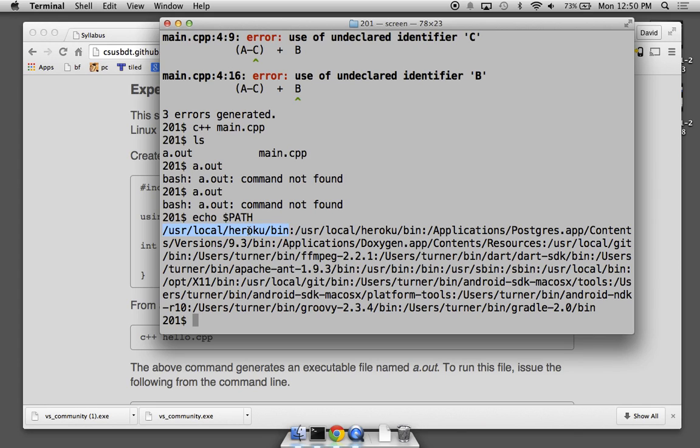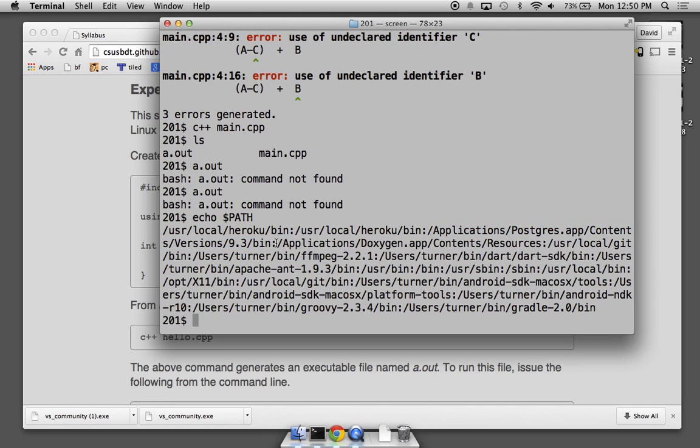That's a subfolder of a Heroku folder. That's a subfolder of a local folder. That's a subfolder of USR, which is a subfolder under the root. It looked there and it said, I don't see a.out in that location. Now, let me look here. Oh, a.out, well, that's the same thing. So that's a bug in my system. So some waste there. And let me look over here. Is it in there? No, it's not in there.